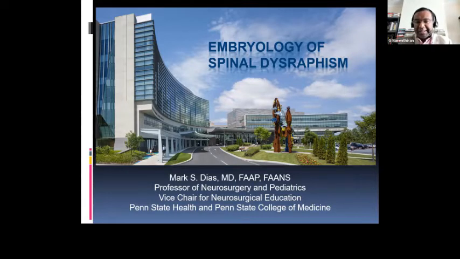It's well worth reading. Dr. Dias is the director of pediatric neurosurgery at Penn State, as well as the vice chairman of the Department of Neurosurgery there. I came across Dr. Dias back in the late 1990s, when he was moderating the pediatric neurosurgery listserv of the FAANS and CNS. It was at the time the best thing on the internet. It had lots of cases, and I learned a lot, and it was an inspiration for me to push our listserv to the next level.